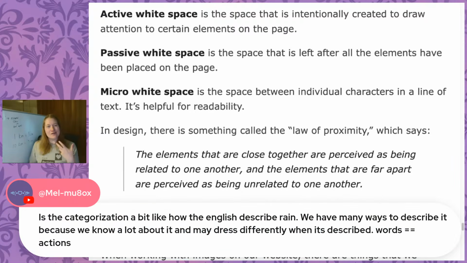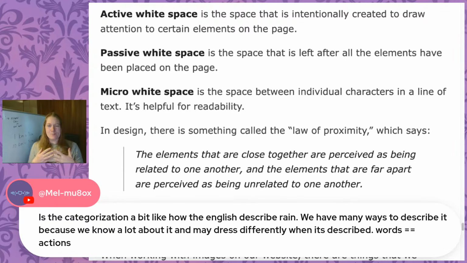Having these different technical terms to talk about white space, or design terms in general, could this be a bit like how the English describe rain? Because England rains a lot, and it doesn't this week for folks who are here, but it generally does.